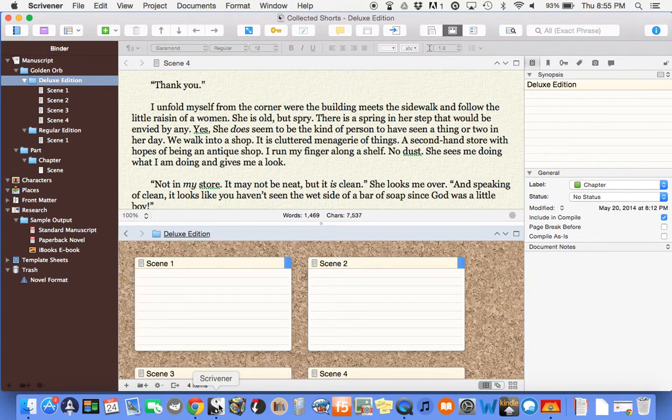And this is the usual view that people see of Scrivener, except of course for the colors in the backgrounds. When they're looking at Scrivener right out of the box, or when they're looking at pictures of the Scrivener interface online, you hear a lot of comments that, oh, the graphic interface is a mess, there's too much crap all over the place. When it comes right out of the box, this is kind of what it looks like.